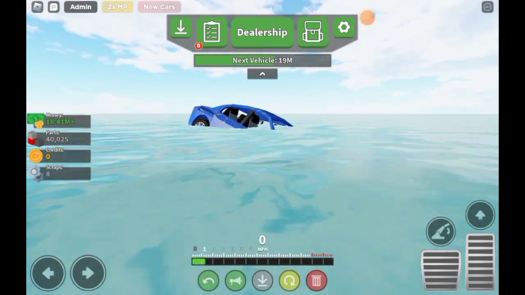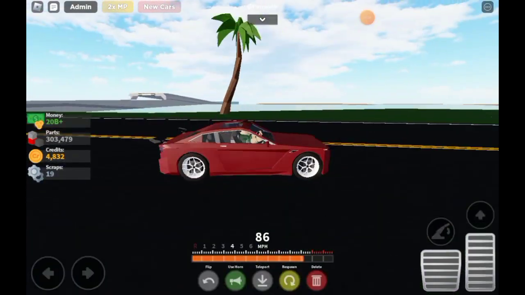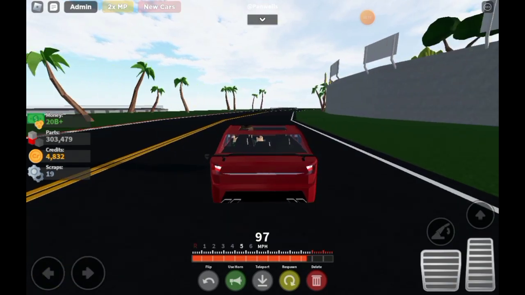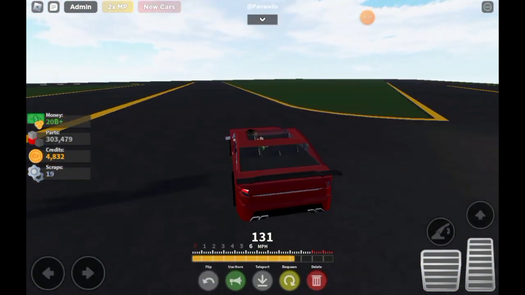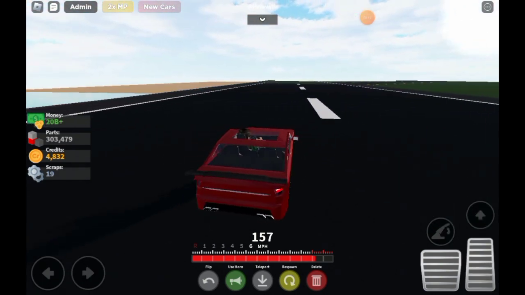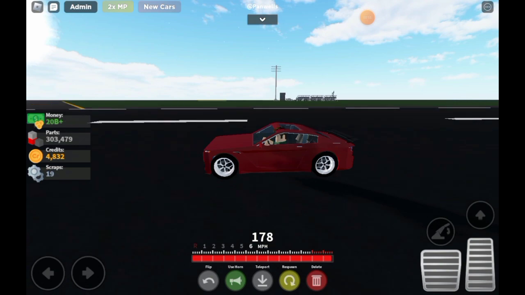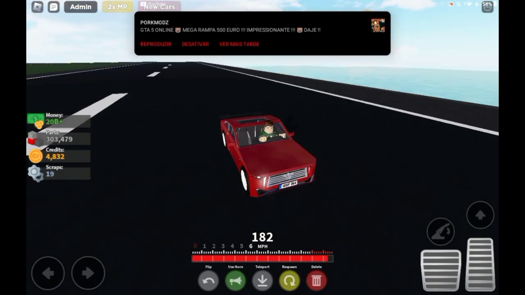Next is the Lakeland GT2S, and it was removed and changed to limited. Also, there's a little white piece that should be on the inside of this car, the interior, but no. Even this part right there, I don't know if you guys can see it, but I can see it. That white piece right there. It was deleted, removed, and limited. And the top speed is 182.